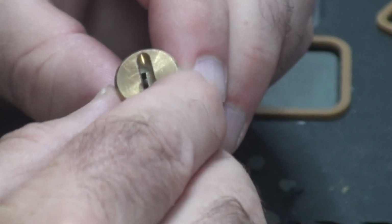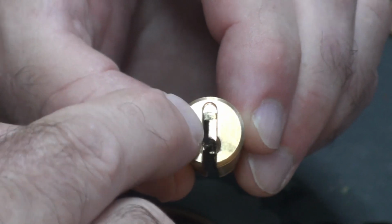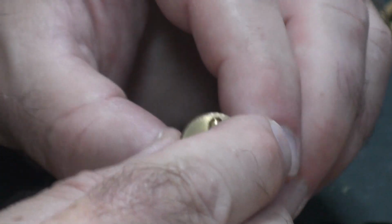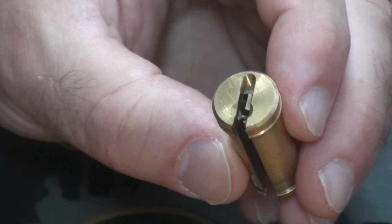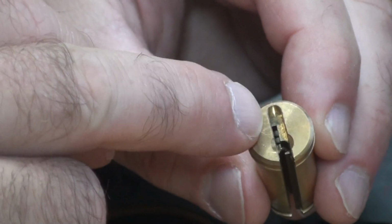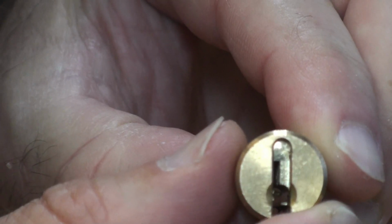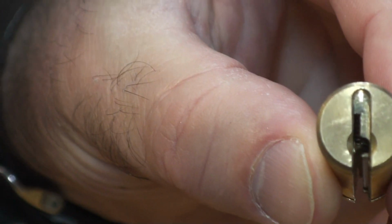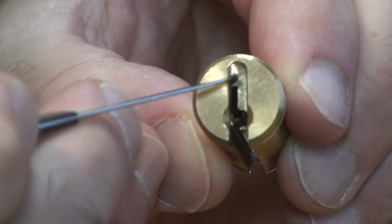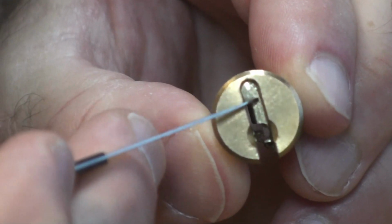Now, I want to talk about the tensioning first, because it was the tensioning, in fact, that threw me, okay? And I had to work out that problem. And once I worked out the tensioning, this lock was actually a lot easier. What I used was a homemade tension tool that would actually tension in that slot in front of the keyway. So you can see that there is a slot here. It is 2.65 millimeters wide, and it ends just above the top of the keyway here.